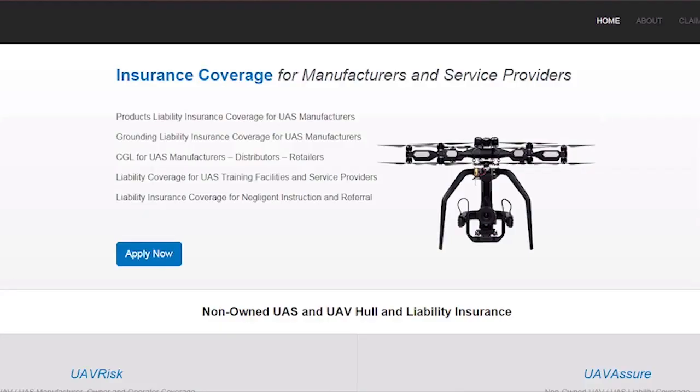Traditional liability insurance does not cover UAVs, so you're going to need aviation insurance. You're free to choose an aviation insurance broker that suits your needs, but I'm going to be going over the process I use using the aviation insurance broker called Transport Risk Management. Transport Risk Management requires UAV pilots to meet 2 different criteria before they can apply for aviation insurance.